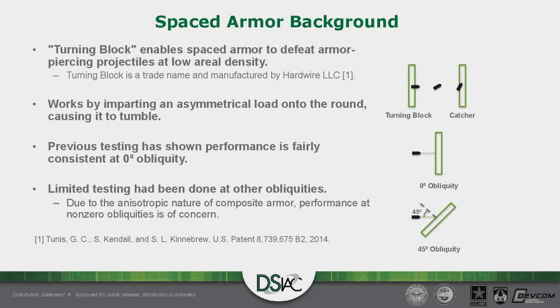In this presentation, I'll be referencing obliquity — the angle of the armor — quite often. Obliquity is in reference to the shot line along which the bullet is traveling. Zero degrees obliquity means the bullet travels along the path normal to the armor, and 45 degrees obliquity is measured between that normal and the horizontal path of the bullet.